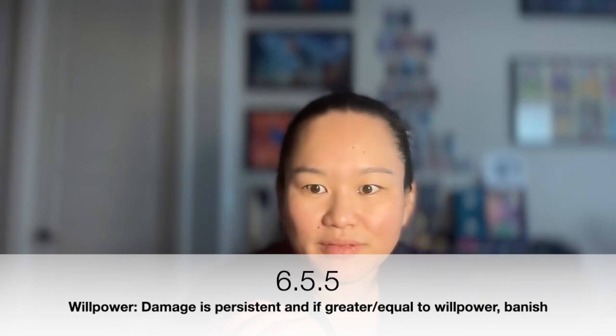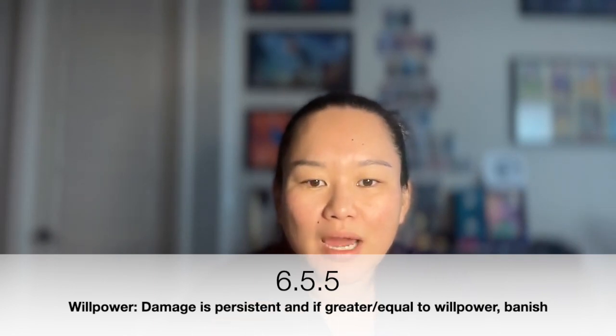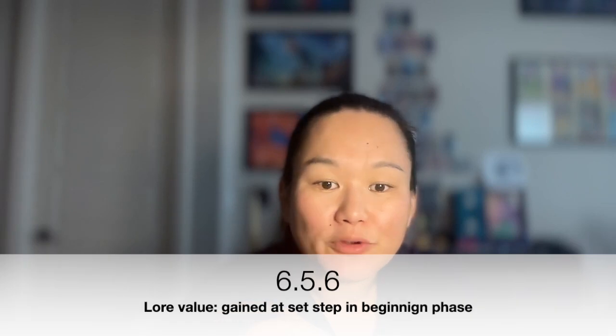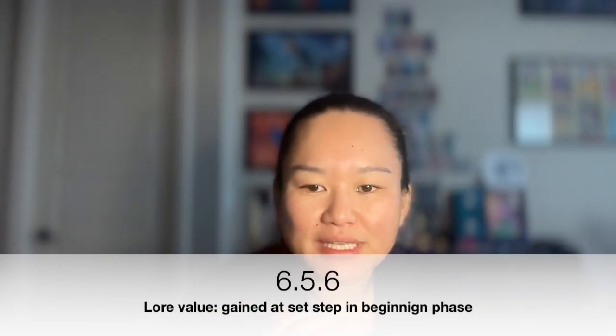That's new. It's in blue. If a location has damage equal to or higher than its willpower, it is banished as a required action. Note that locations don't have a strength characteristic and don't deal damage. 6.5.6, lore value. A location may have a lore value, which is how much lore the player gains at the start of their turn during the set step. So remember, at the beginning of your turn, you have ready, set, draw. So during the set step is where you would get your location lore.